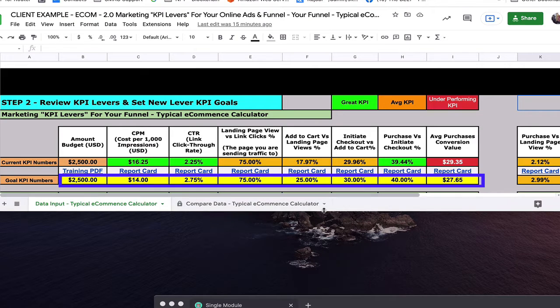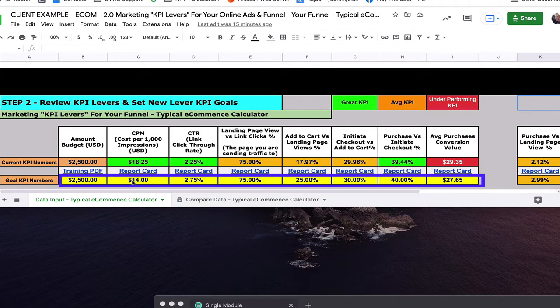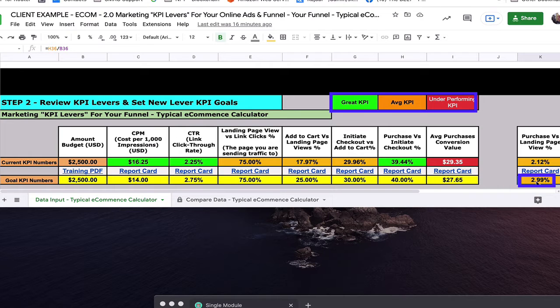Our goal is we're going to go ahead and start punching in some different numbers here in the yellow. We're going to adjust the different numbers that really require the most attention. Again, we want to put in a little bit of effort for maximum results. What's going to happen is we're going to see all the numbers add up, and how that's going to improve our overall conversion rate. And again, these colors will change down over here if it becomes a great KPI average or if it's underperforming. Now, what we're looking for is realistic changes.